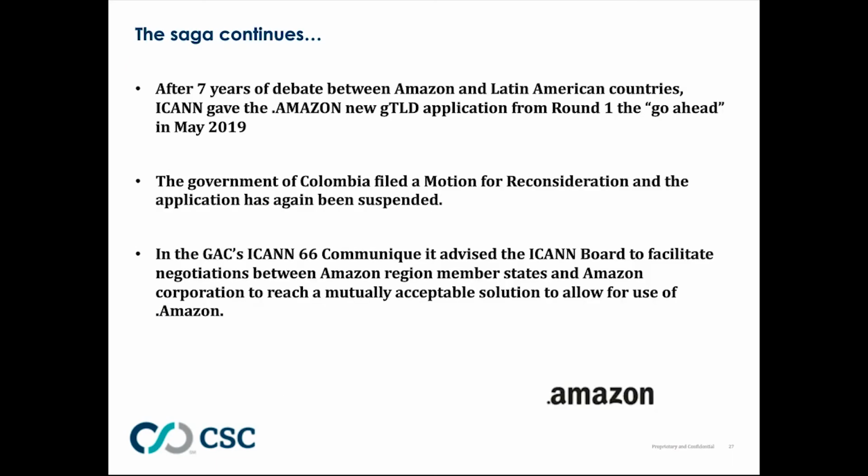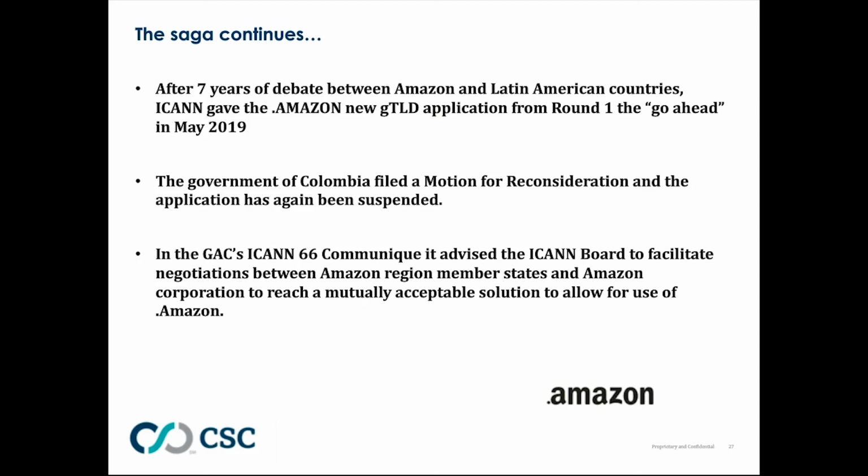Then we move on again to .Amazon. I remember the last webinar I did, I created a slide that says the saga continues. And so when I was putting together my slides for this ICANN meeting, I just had to continue with that title because it was truly the case. For those of you who may not have been following this issue very closely, one of the TLDs applied for during the new gTLD program was .Amazon. It was applied for by Amazon, the company, the online retailer. This has been a huge point of contention between Amazon, the company, and the countries in the Amazon region.